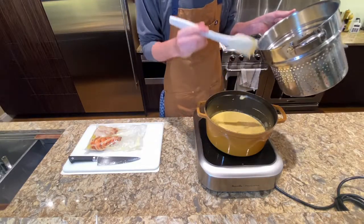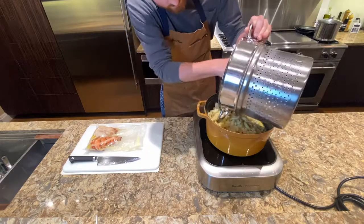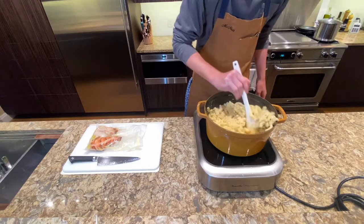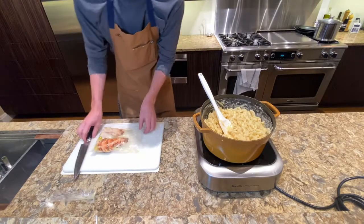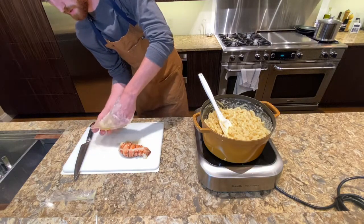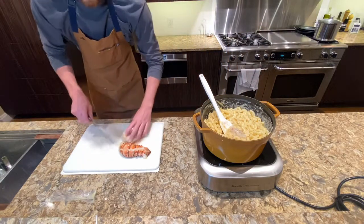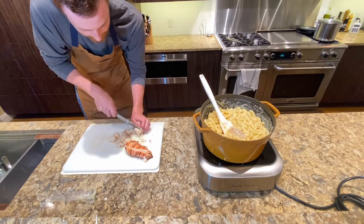Okay, the cheese is done, the macaroni's done, the lobster's done. We just have to add everything in. We're not gonna waste any of this lobster flavored butter. That is going straight in. Let's just put this into more manageable pieces for the mac and cheese.